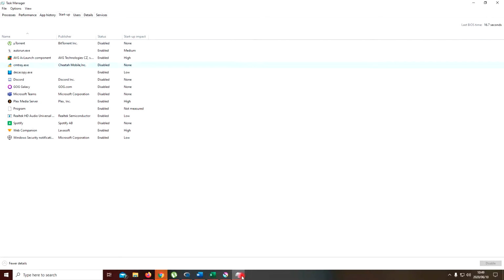Disable all these programs. So if you run uTorrent, if you run Discord, if you run Steam. I actually saw a meme about this the other day, and I found it quite funny because it's true. If you have an old system and people leave Epic Games Store, Steam, Discord, uTorrent, what was the other one? Skype as well. If you leave those to run on startup, then you're going to slow your system, because now your system's going to be like, okay, I gotta get these programs going.